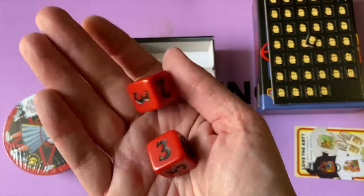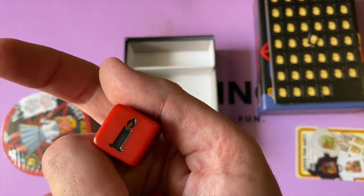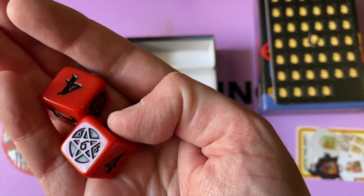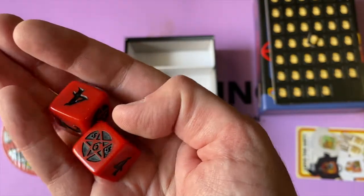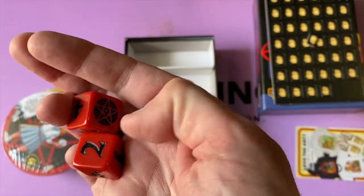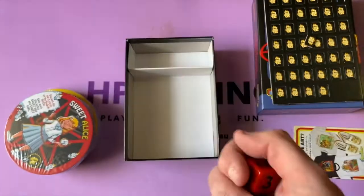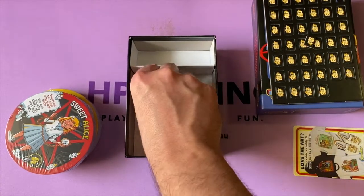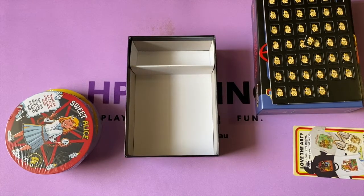They're slightly oversized, and the number 1 I think is a candle, which is nice, and the 6 is a pentagram, and wonderfully enough they are engraved. Oh, it's not a 6, it's a 666. Well, that's very fancy and deadly. And of course, oh, they work, except it's me. I rolled a 1. Usually, if we get other people to play this game, pretty much everyone else will be much more successful on their die rolls than I will. That is to be sure.